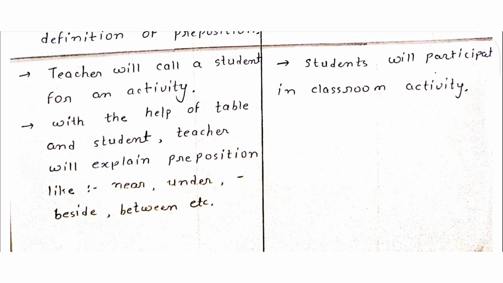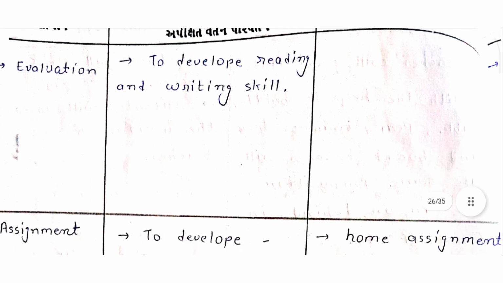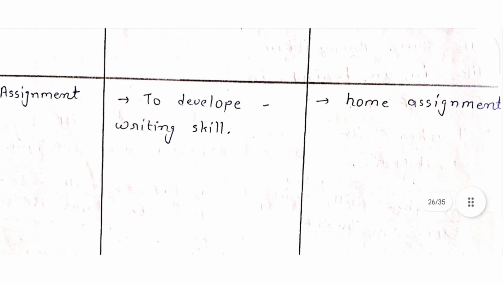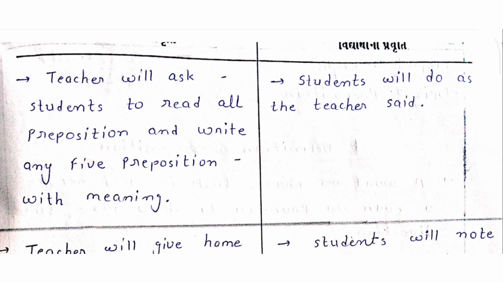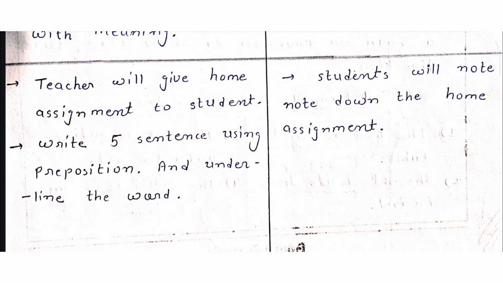In presentation, I explain other prepositions like near, under, beside and between with the help of one student and a table. You can also use other objects of your class. Then comes evaluation and assignment. For evaluation, I ask students to read all the prepositions and write any 5 prepositions with meaning. And for home assignment, I ask students to write 5 sentences using prepositions and underline that particular word.